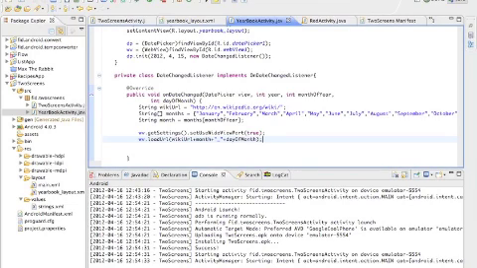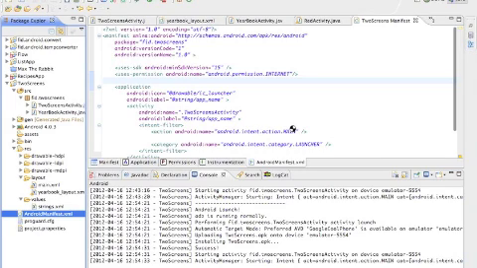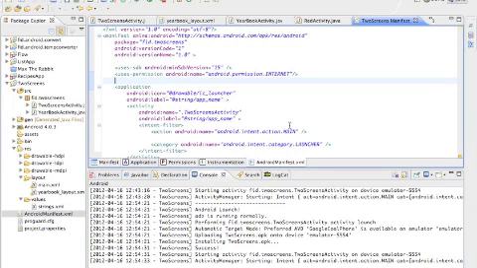Okay, so there's one more thing that we need to do. We have our program, we have our views, we added them to our manifest file. But then the other thing is that this doesn't go to the internet, right? And that's a problem. The reason for that is because we have not allowed our application to connect to the internet. Every time a device wants to do something, you have to let it do it. Your program cannot just use resources on a device.